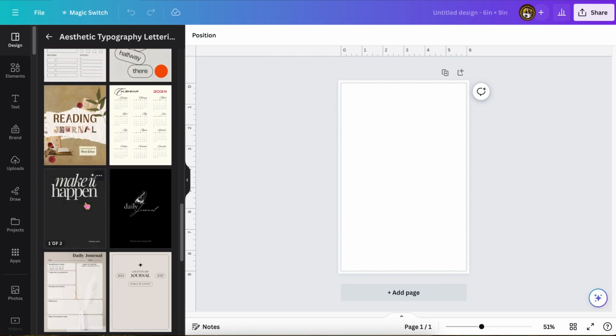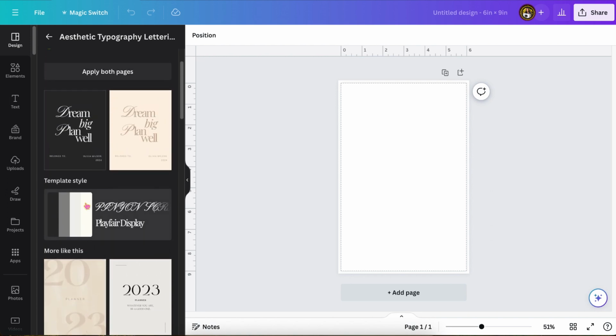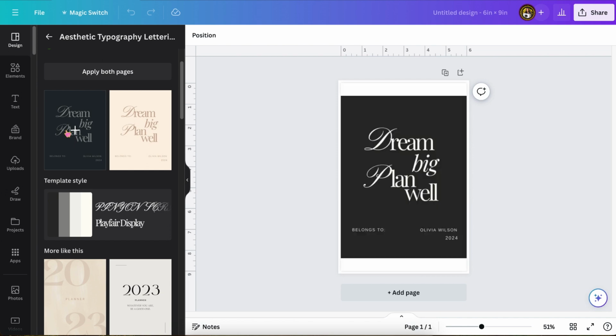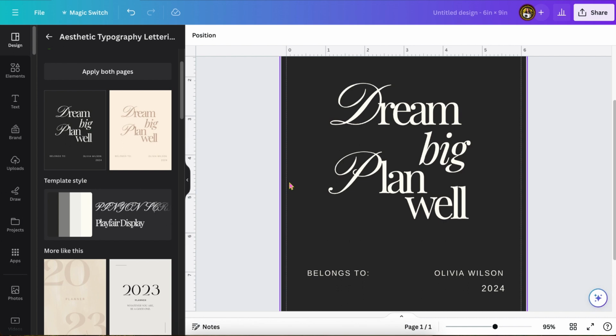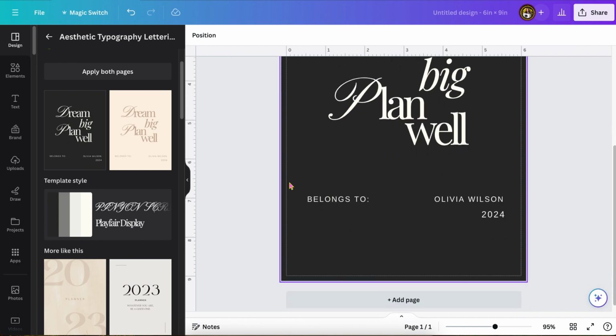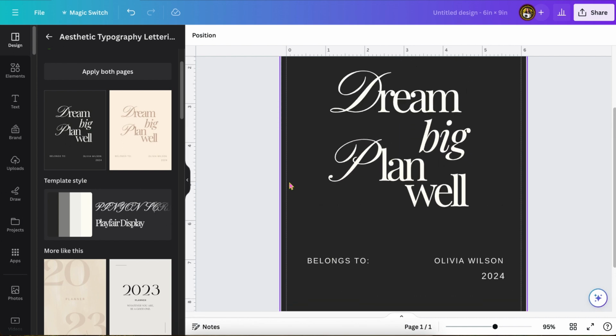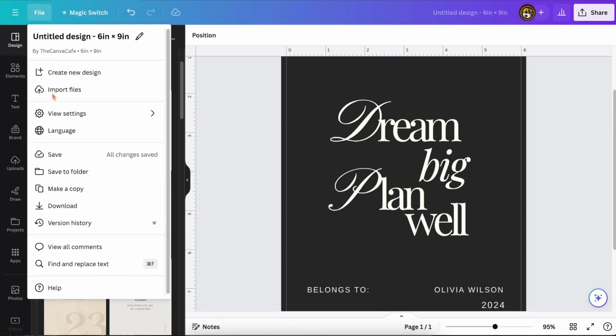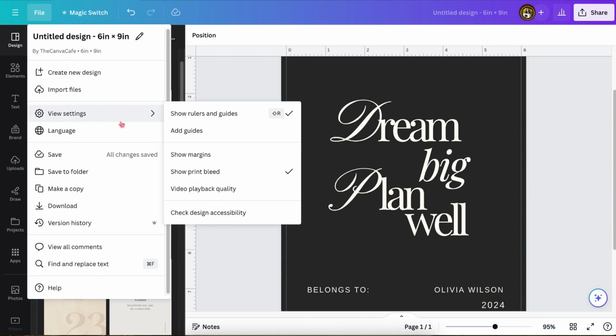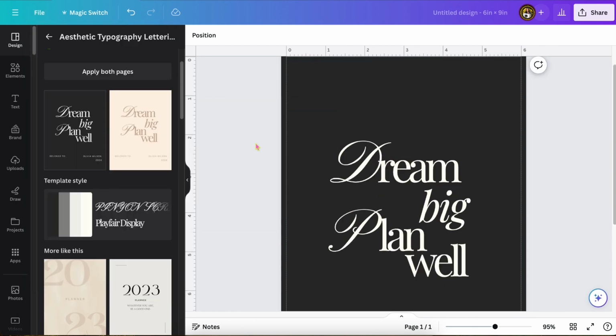So we're just going to do something real quick because I don't want the tutorial to be too long. So I'm just going to select that. Let me blow it up. As you see the little dotted lines, Canva is also letting you know the print bleed where it will be getting cut off. Usually I also, let me click File and go down to View Settings. And as you can see, the print bleed is already automatically on so that we know where our images are going to get cut off when it goes to print.